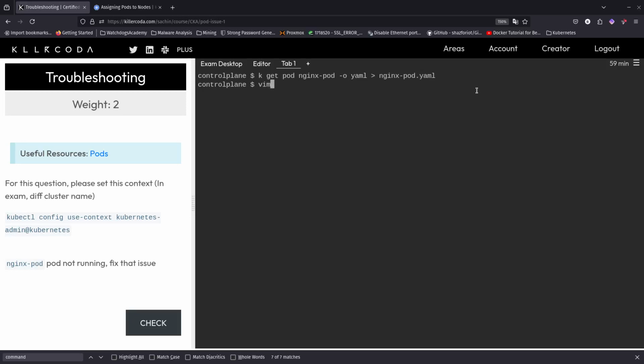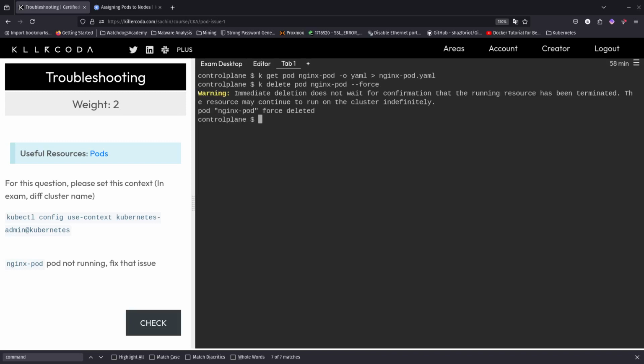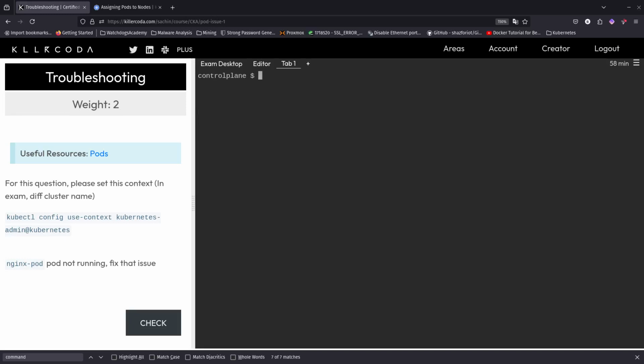And then I go ahead and edit that. Before we do that, let's go ahead and delete this pod nginx pod. And I just say force so you can do it a little bit quicker. Okay, k get pod, it is not in there anymore. So the nginx pod is not in there, but we do have it in a YAML file so we can deploy it again.